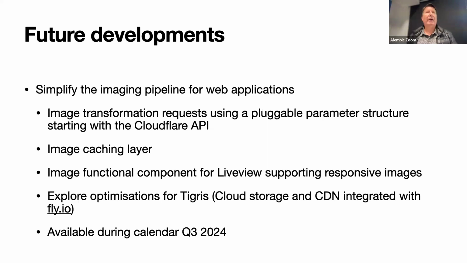And then lastly, the one that I feel most confident I can do myself is what I find interesting about Tigris. It's an AWS S3 lookalike object store, great for storing image repositories, that's deeply integrated with fly.io. So that's a pretty popular deployment choice, and it will do automatic geographic distribution of those images, which has many of the benefits of a CDN, but not all of them. So that's definitely near and dear to my heart, and I expect to be able to do that in the next couple of months. So that's all from me.